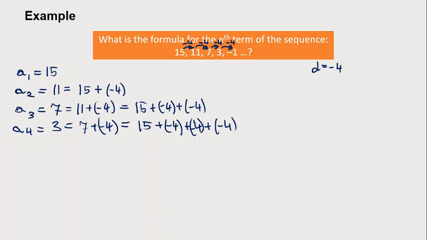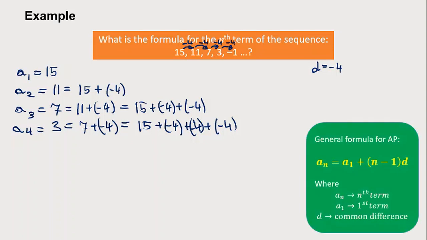Therefore, we end up with a generic rule for any arithmetic progression. If you want to find a specific nth term, then you need to look at the first term in the sequence, where you started from, and then you add 1 less than the number of the position you are focusing on times the difference. So here we had, in fact, A1, the first term, plus n minus 1 times the difference, didn't we? But n in this case was 2, so we had 2 minus 1, which is just 1, and therefore that confirms I had A1 of the value 15 plus 1 common difference of minus 4.